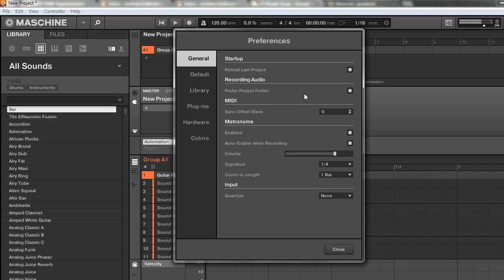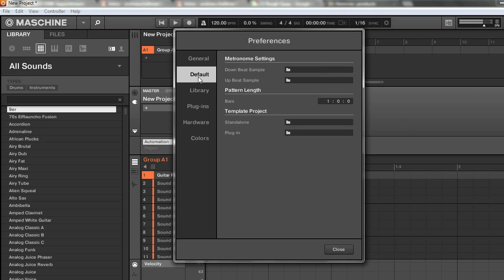In general, we have some options for loading and recording. You can toggle these on and off. We also have some cool things to do with the metronome. This is neat because these are the same options that we have from the record mode menu that I talked about in an earlier video. So if you want to know what these actually do, you can watch that video. But it's just cool to know that they're here as well. You can change the metronome, sync it with recording, the volume of the metronome, your time signature, and your recording count and length. So lots of options there, and if you're not working on the hardware, you can get to the same things from the software. You also have your automatic quantization option here. Again, I talked about it in the other video, but just know that it is there as well.